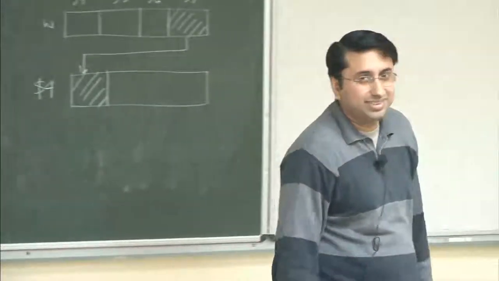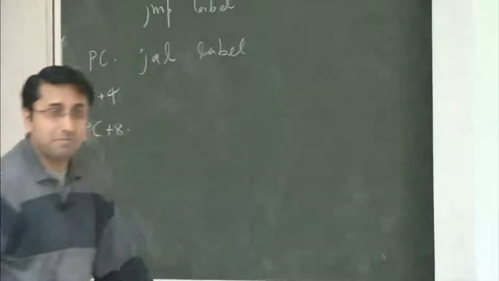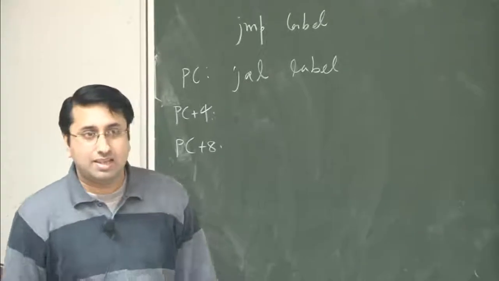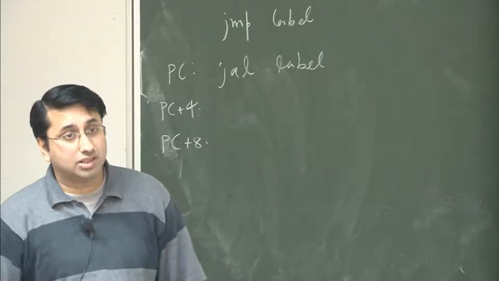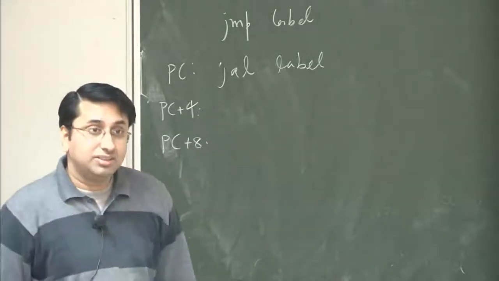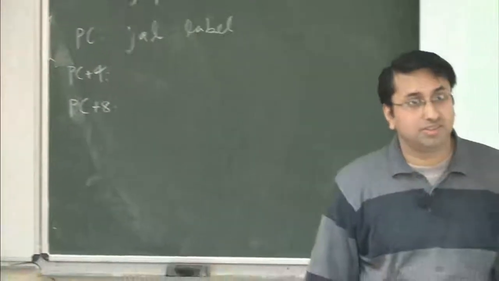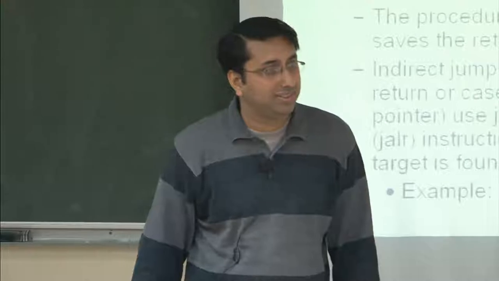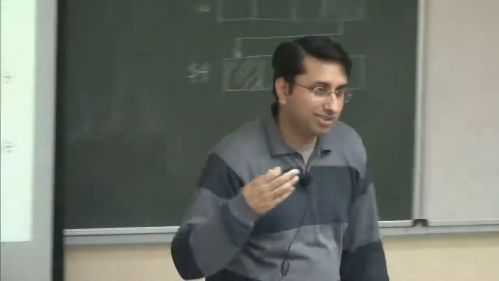What is the name? Oh, that's just a name. It is linking with a procedure. PC plus 4 is already in the pipeline. The next cycle, PC plus 8 would. Next cycle? No. I may take a billion cycles to compute that procedure, right? PC plus 8 should not be in the pipeline, by the way. You cannot execute PC plus 8. So, you can execute PC plus 4.